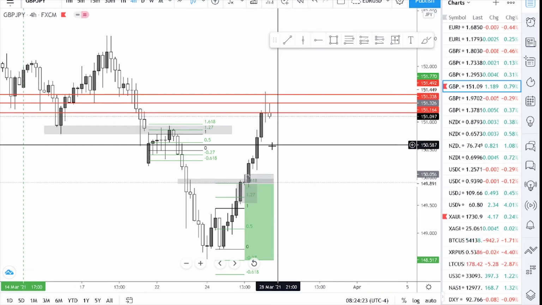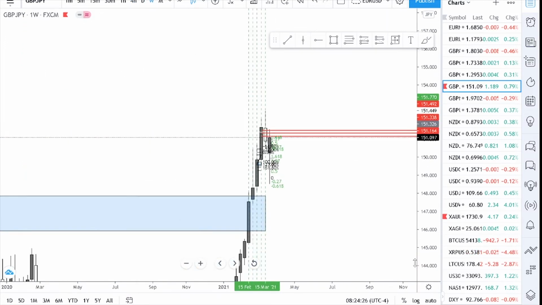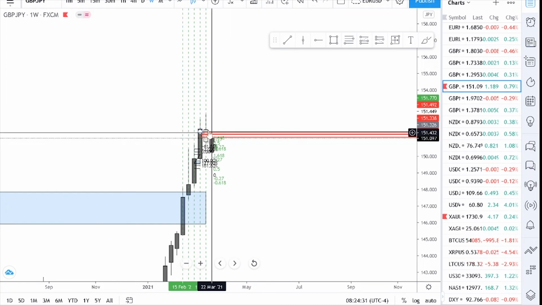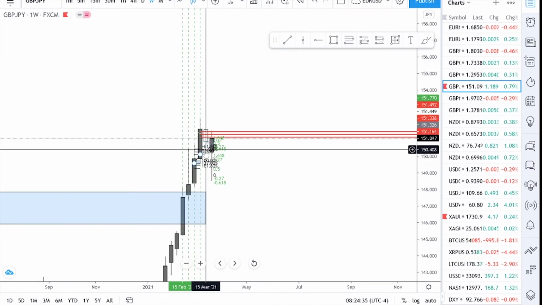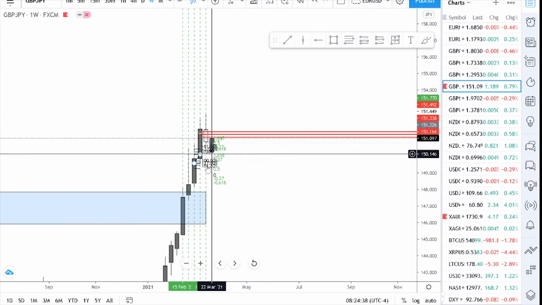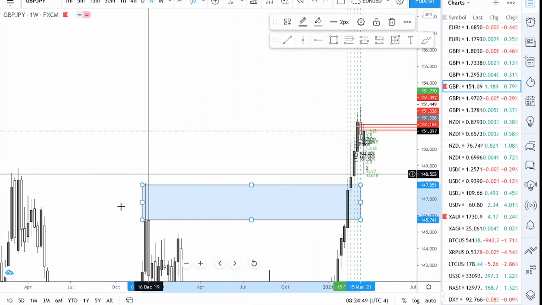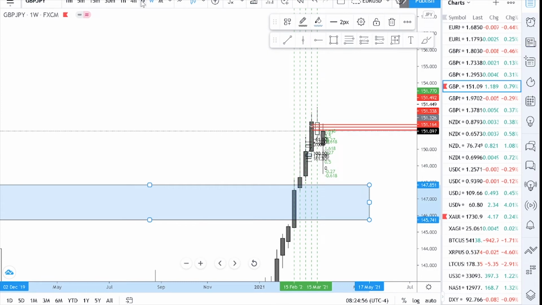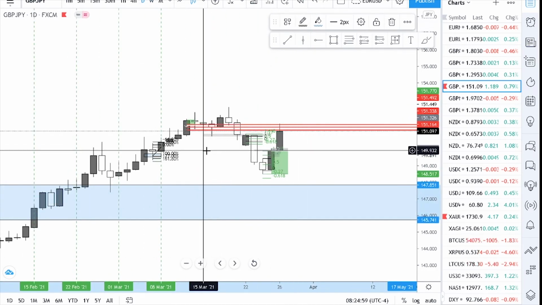So here we have our analysis. If we go to the weekly time frame, it would have been better to show you on here as well. What I was seeing happening with the previous candle being a negative candle, and this week's candle being negative as well, was that I was looking for a retest of the support area before going back to the upside. We can still get that. It just didn't happen at the point in time that I was looking to take a trade back to the downside.